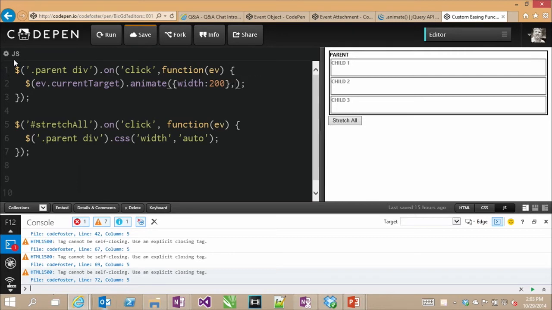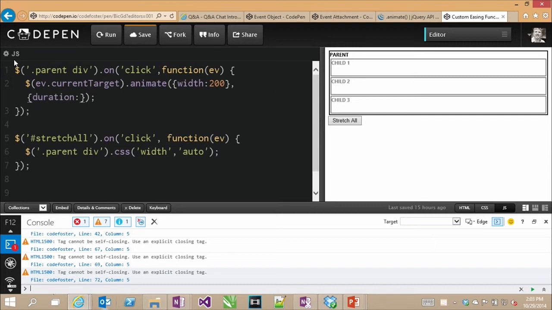options here. So options always look like a JavaScript object, okay? That's just a convention in JavaScript in general. So you pass in an object, and inside of there, you put whatever you want for your options. So duration, I might say that that's 500. Now let me go ahead and test this out and make sure that's working. I still expect it to animate the width from whatever it is to 200 over half a second. And in fact, that still works. Let me modify this just to be silly and make sure that it really is working. There we go.